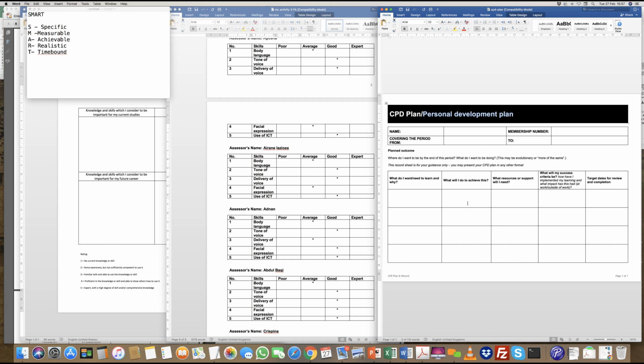So having better business writing skills would mean that I would be able to do 1, 2, 3, 4 things, right? Now, after you've done that, what you identify is what are the resources you need to achieve that. Do you need to attend any classes? Do you need to buy any books? Do you need to do any studies for that? And if you have to show improvement, what are the basic things which will help you improve that will have to be listed here.